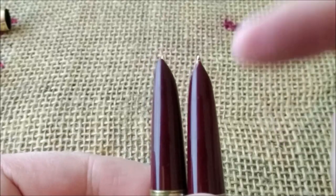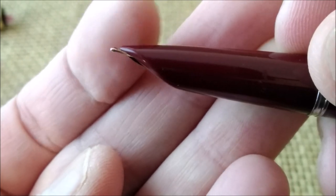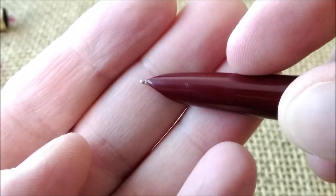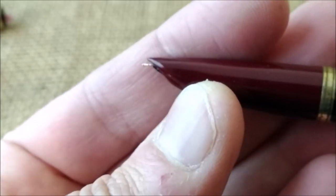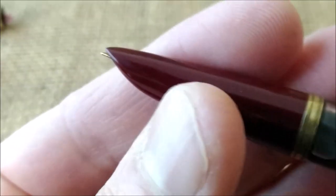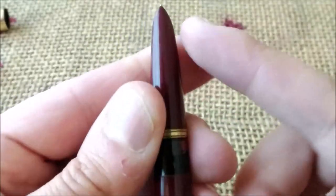The way the hooded nibs are made is a little different. On the Parker 51, the nib usually touches the tip of the hood or the tip of the section, which improves ink flow. On the Senator we don't see that — the nib goes down and is quite far away from the tip of the hood, and is also more recessed, so when you're writing you can't see the nib; it is hidden by the tip of the hood.